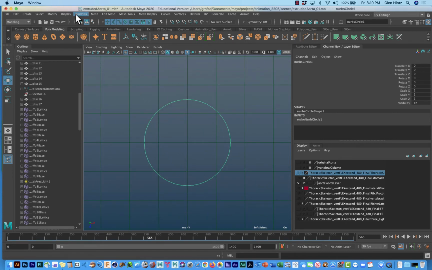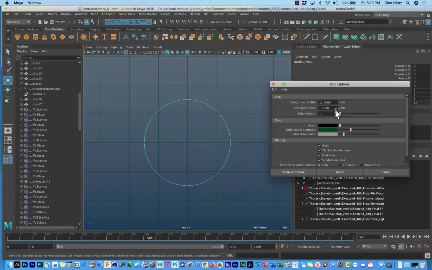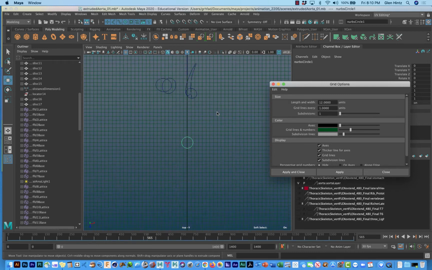And my grid, I went back to the default grid, and I have a line every centimeter. So 1.5 plus 1.5 equals 3. So that's how I made sure I had the size relatively correct.